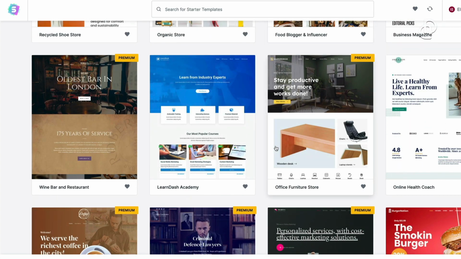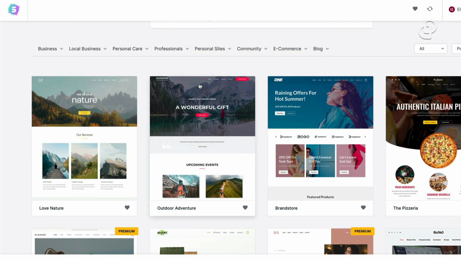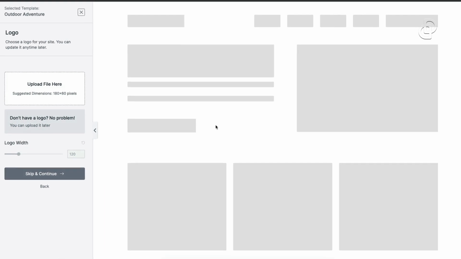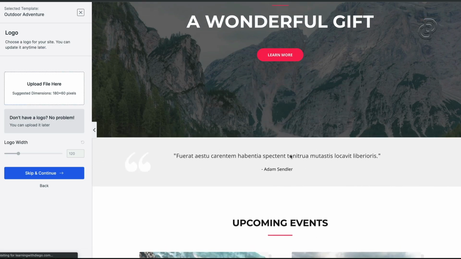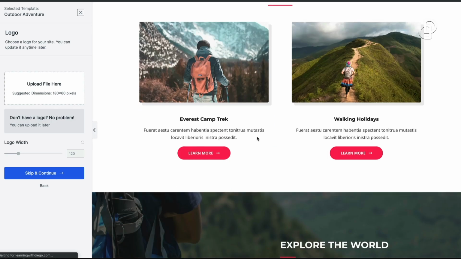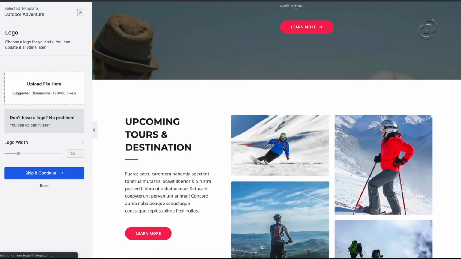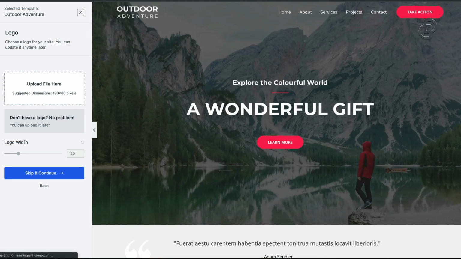So we can choose right now. Let's find one that is great for the business. Let's go with this one in this case. So click on that. We see we can upload the logo. We will do that later. This is how the website looks like. You see we have a top menu, take action, learn more. We have events here. We can add products if you want. You have all these available for you. So I like this. If you want to test another template, you are welcome to, or you can choose this one and follow with me.